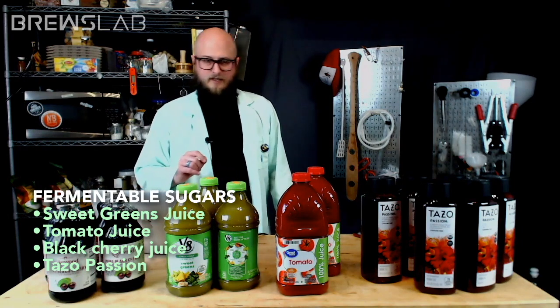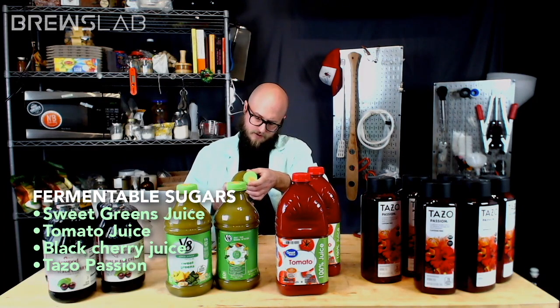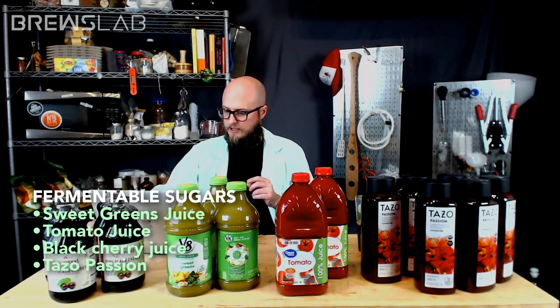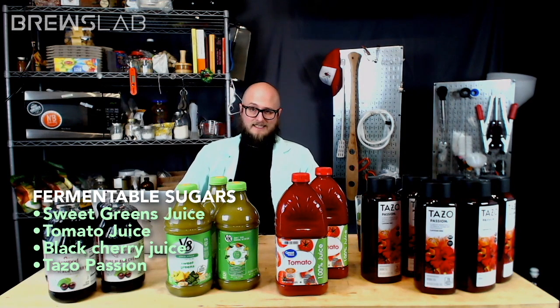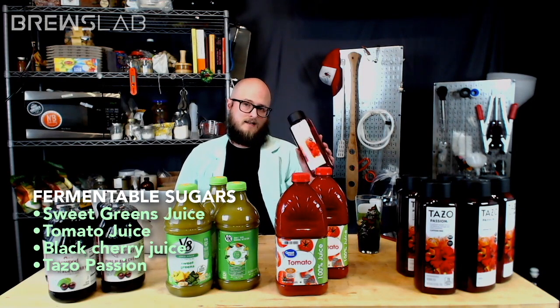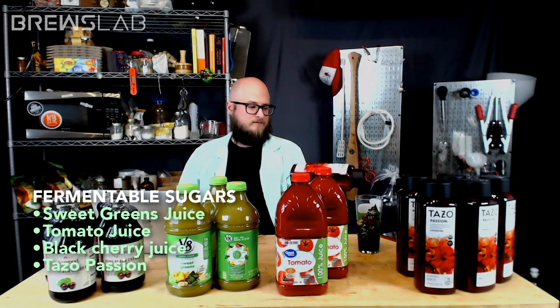Rob's got our straw poll up for sweet greens juice. Black cherry juice and Tazo tea are tied with six votes each. Now Tazo tea is in the lead — the one I thought y'all would not be interested in at all. I am curious to taste this before we get started. This may be difficult to balance because it's got all these balancing elements already in it, and we've got three boxes to go through still.